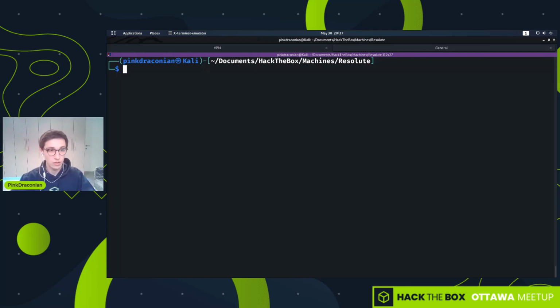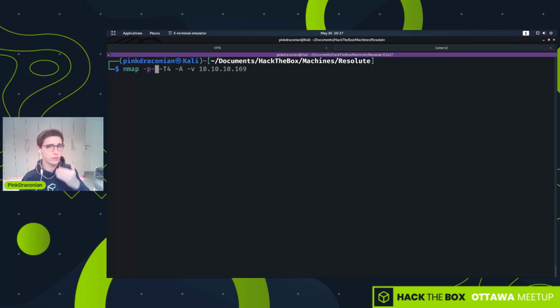Nmap is a great tool that can help us with scanning for open ports. So we are going to run Nmap with the -p- option. Now -p stands for ports, so which ports are we going to scan? In this case, we scan all of them. There are over 65,000 ports, and we want to scan all of them because we want to know all the places that this server can interact with us. And that is what a port is.